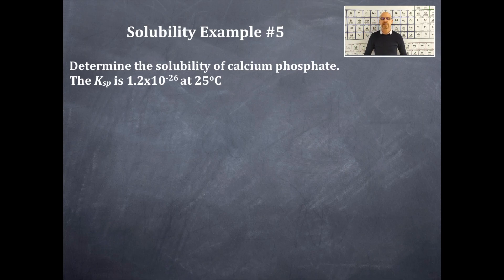Determine the solubility of calcium phosphate. The Ksp for calcium phosphate is 1.2 times 10 to the negative 26 at 25 degrees Celsius. Calcium is a group two element so it's a 2+ charge. Phosphate is a polyatomic ion, PO4 with a 3- charge. Combining those together, taking the 2+ and the 3-, flip, bring it down, and you get that formula of calcium phosphate. That is combining them in the charge ratio so that the net charge on the compound is equal to zero.